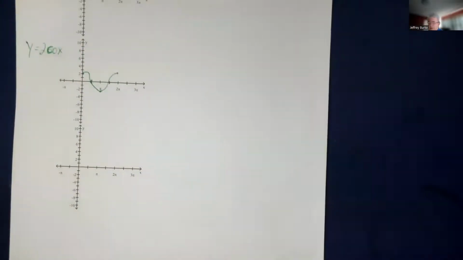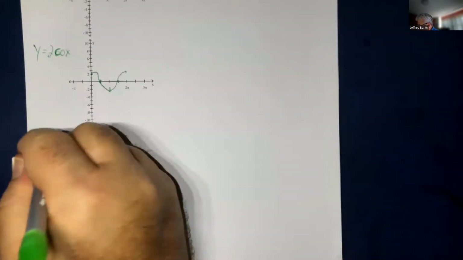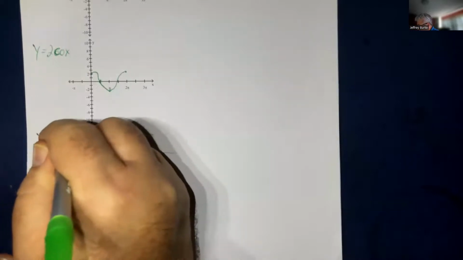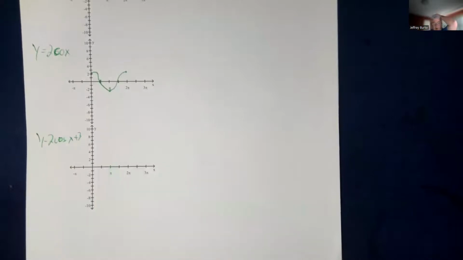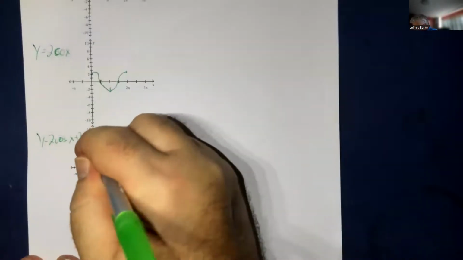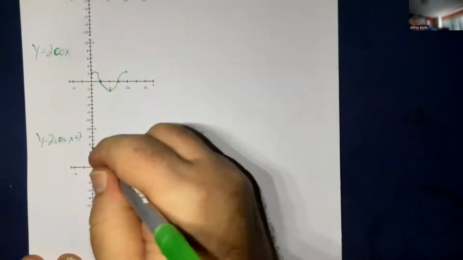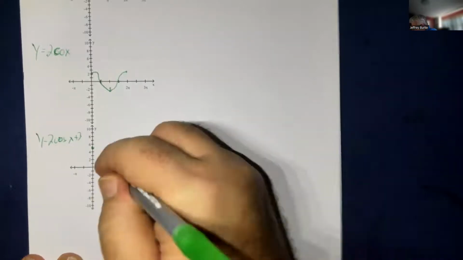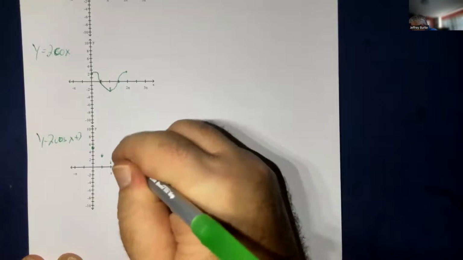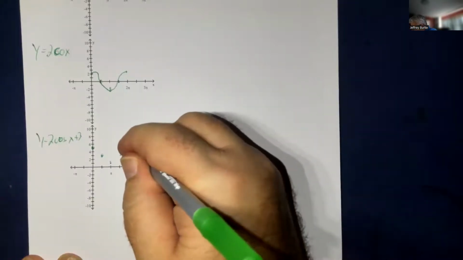And then when I have the third graph down here, I could then plot the graph of y equals 2 cosine x plus 3, which is going to involve a vertical shift where everything is going to go up 3. So the 2 is going to go up to 5. The 0 is going to go up to 3. The -2 is going to go up to 1. The 0 is going to go up to 3. And then the 2 is going to go up to 5 again.